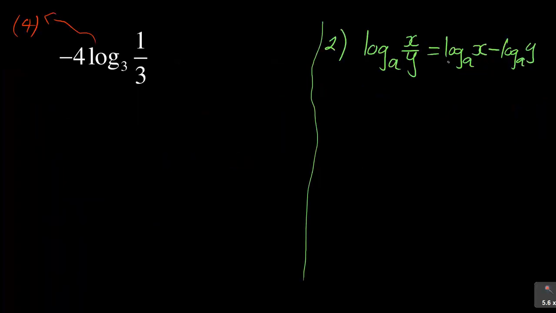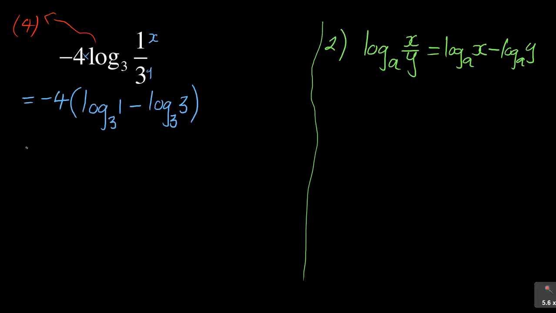So now with that in mind, that is what I want to apply where there is 1 over 3, such that when I'm given this question, it will be equal to minus 4. Remember, we said the 4 will be multiplying, so you can put a bracket there. It will be log in base 3. You can see the fraction 1 over 3 is like I've got my x there, I've got my y there. So it's log in base 3 of 1 minus log in base 3 of 3. That's the first part that you need to be aware of.